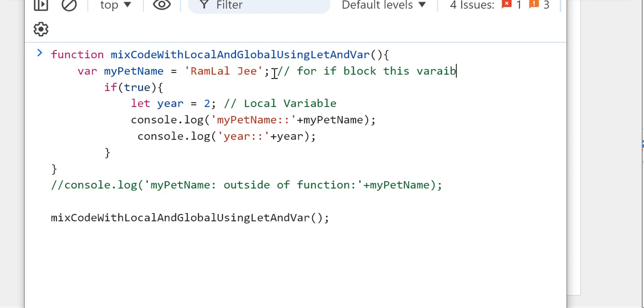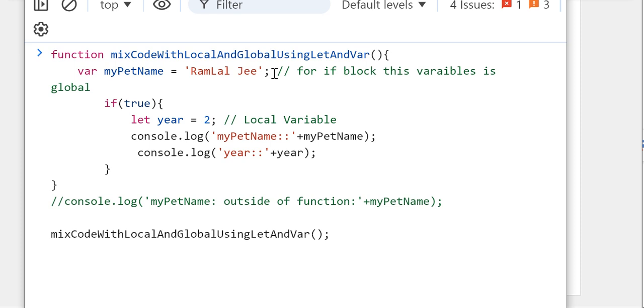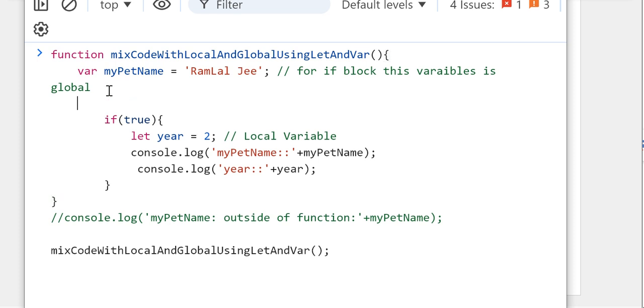This variable is global for the if block, but for the function it is a local variable.